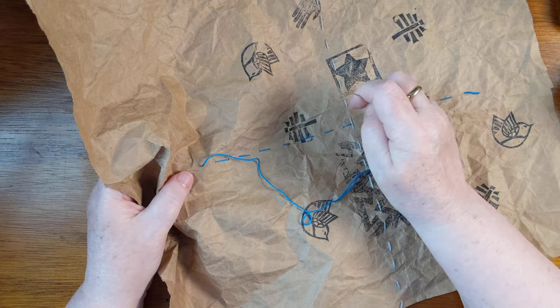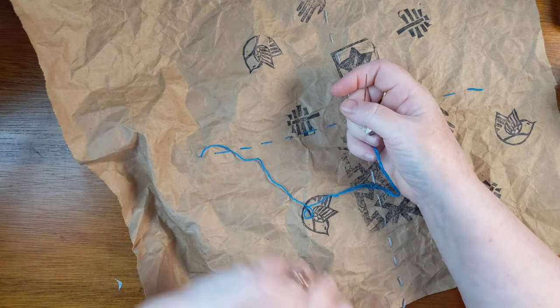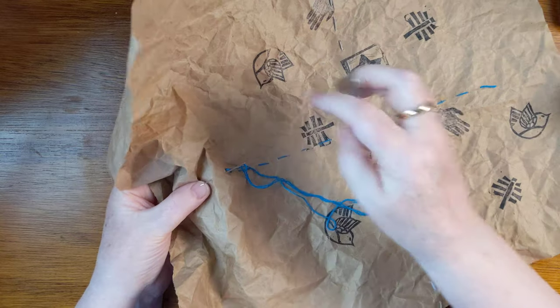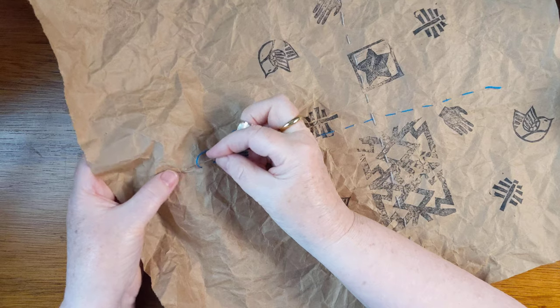You could draw with anything. You could draw with pencil and then do this workable fixative spray over the top. Let it dry for however long they say to dry. And then start doing the dimensional things like sewing on a brown paper bag.